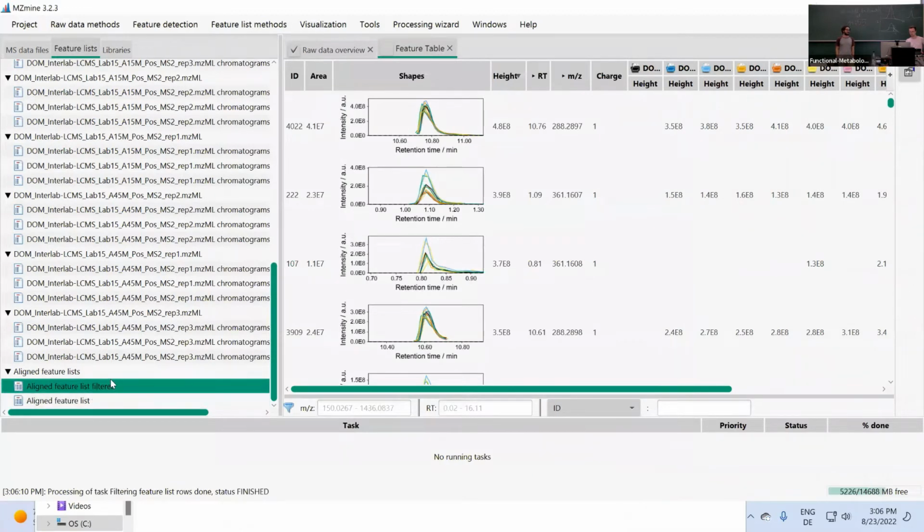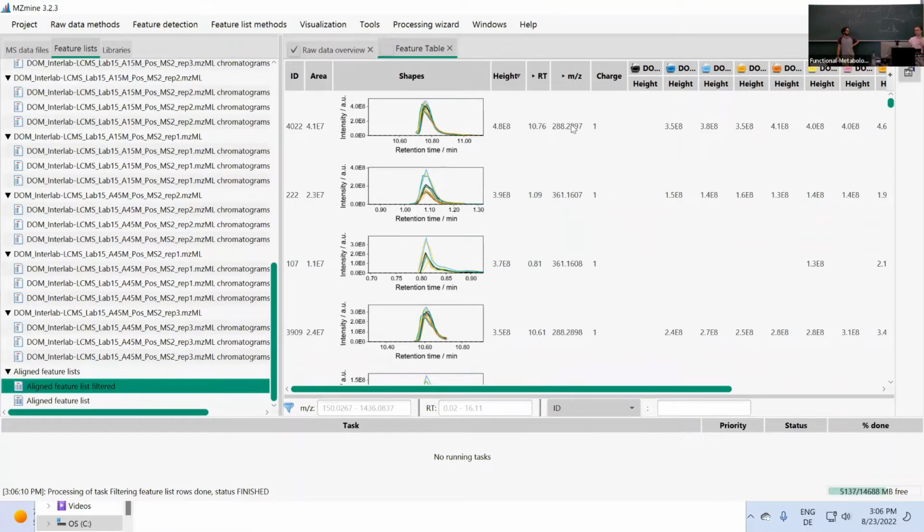So when we apply it, we end up with a new feature list, and now we might have features detected in some samples but not detected in other samples. Everything that was already weird looking, because we had it detected in only 2 samples even though we had replicates, we filtered out. So now we only have the really good and valid, hopefully, features left. And due to all the filtering that we did before, and because it was quite stringent, we can now do some kind of recursive feature extraction.